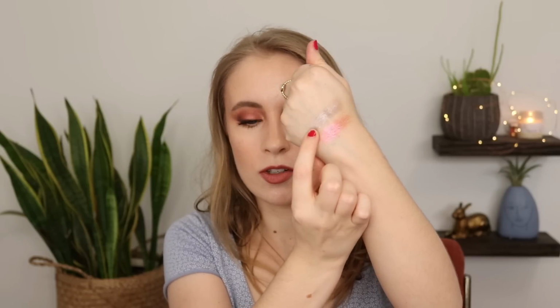And don't get me wrong, I do like the shade, but I just think there could have been even more oomph to it. There's that one. See, I really built it up there so you can see how it looks when you do build it up. And then over the NYX glitter primer, of course, it is also beautiful. I don't know. It's very hard to pick a least favorite shade because I really love all the shades in here. I do feel like each shade was very intentionally chosen. I just think that that one maybe could have been a little bit more interesting. Now that I'm looking at it swatched though, I'm like, oh no, it is really pretty though.